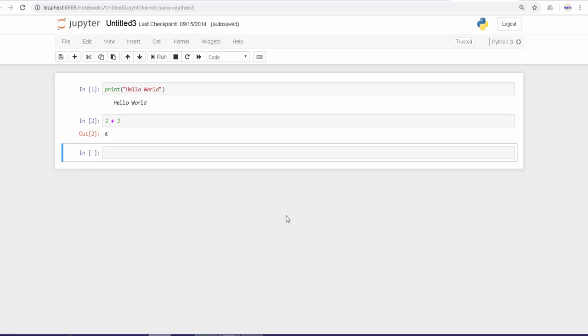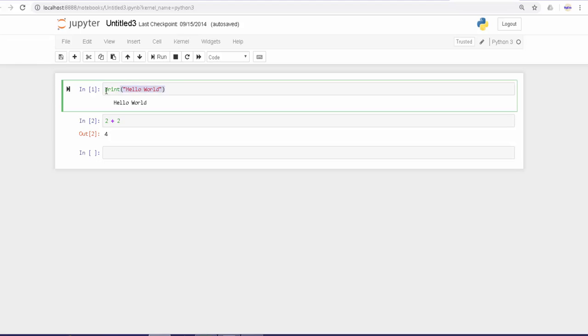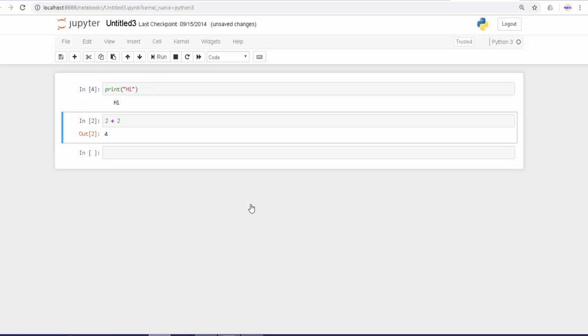So that's one peculiarity about Jupyter, that it runs in the browser, and this is how the Jupyter notebook looks. It's pretty simple and straightforward to understand. You see, there are these cells where you can write your programs and then run them. Like I'm printing hello world here. I'm printing something else also, just hi, let's say, it prints hi. I can add two numbers, and it gives the sum of the two numbers. So it's as simple as that.